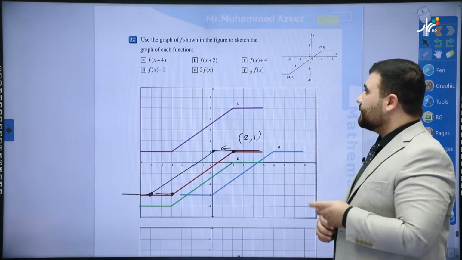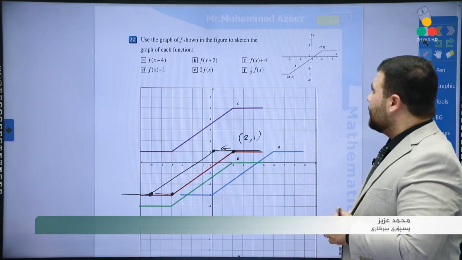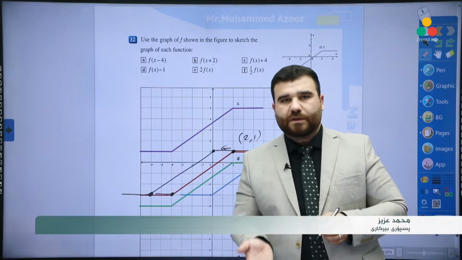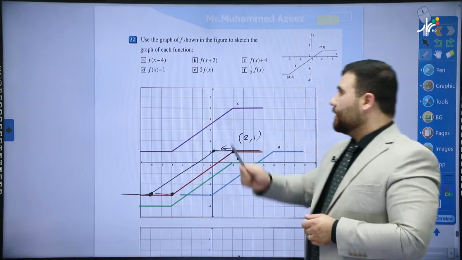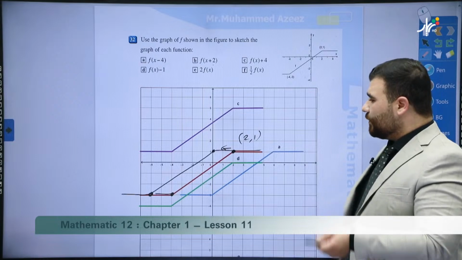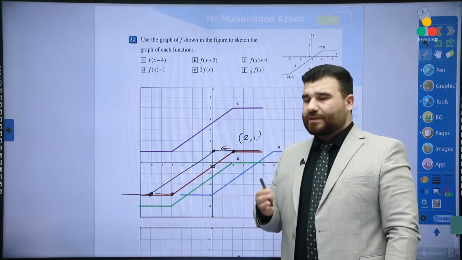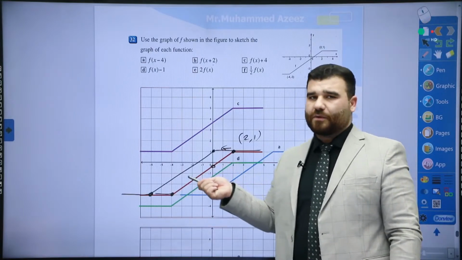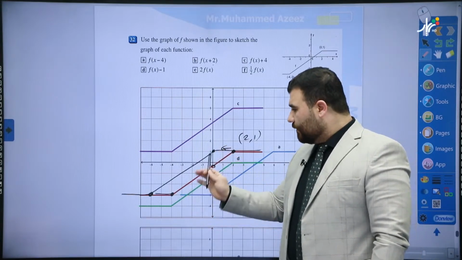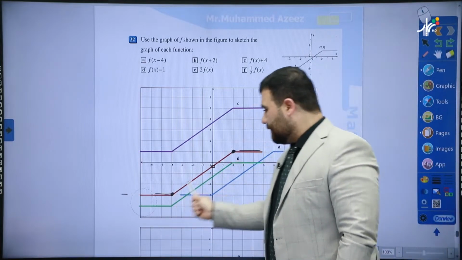Okay? Now, part C. This black graph is the answer of B. C is f of x as it is plus 4. This plus 4 will raise the graph 4 units up. This plus outside will raise the graph 4 units up. Again, we focus on one good point. Here, this point, I don't know the coordinates exactly. Don't estimate this as 0.5. It's not 0.5. We don't know. It could be any number between negative 1 and 0. Focus on a point that has good coordinates, like the first point I marked.